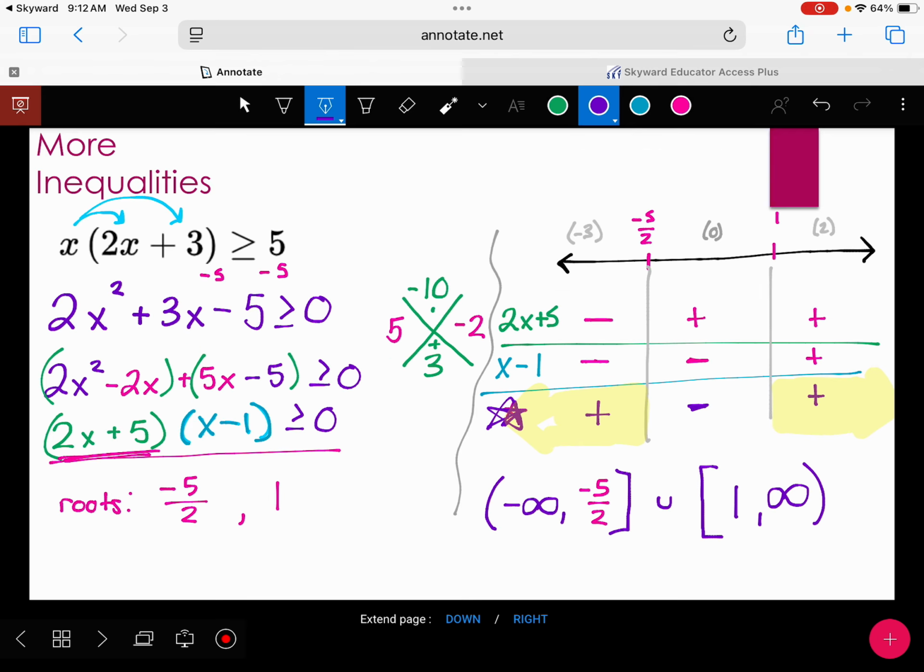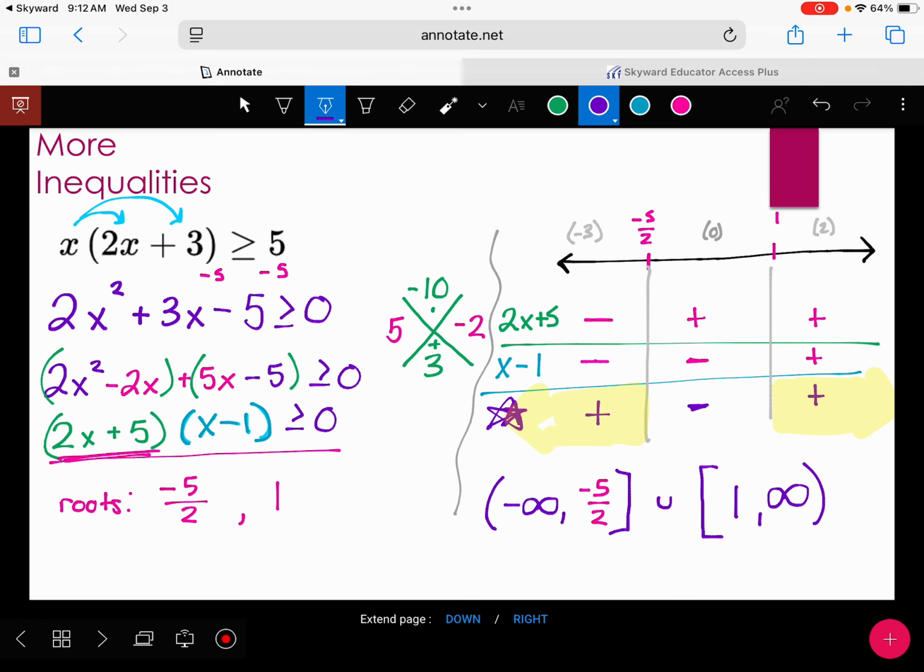Okay. What's up? Because we want to know when this is greater than 0, so we're thinking about when we have like a quadratic, when it's above my x-axis. So that's when my values are positive. So if I wanted to know when it was below 0, when it's less than 0, and my values are negative, we'd be looking at the little ones.